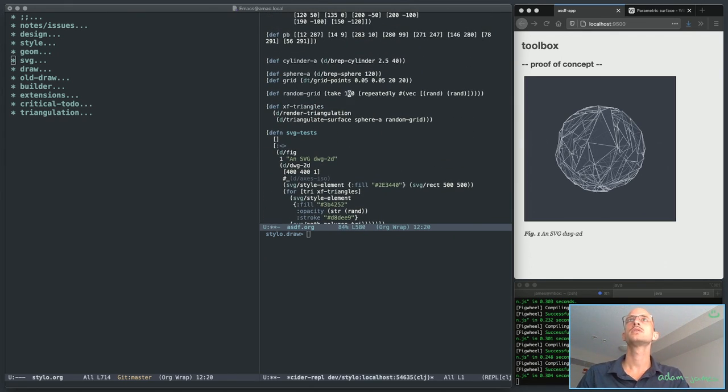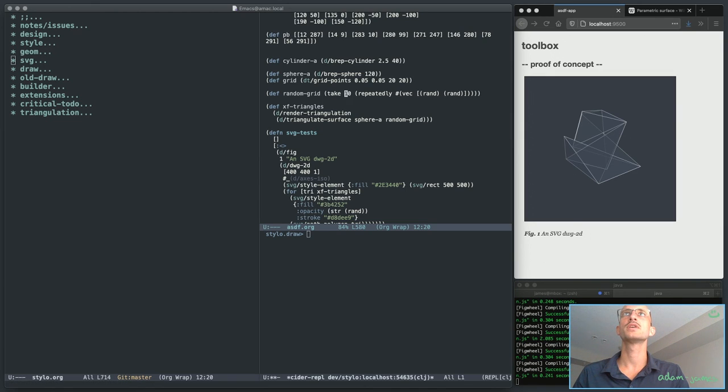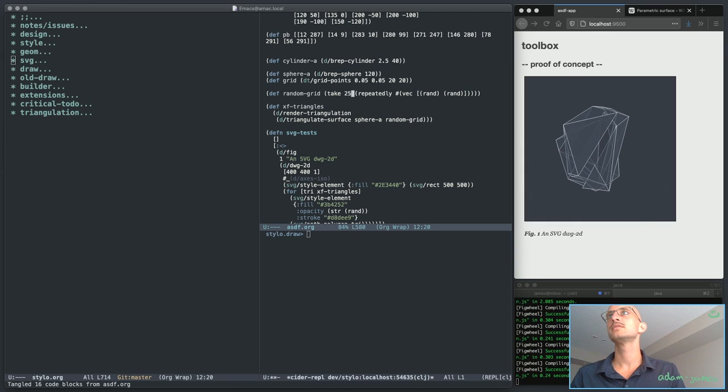If I save this, it'll regenerate a random set of points and it'll redraw it. And if I do this even, it turns into even fewer total points. I just think that's kind of fun. A little silly, right? But pretty neat if you ask me.